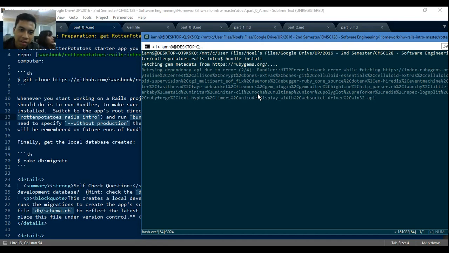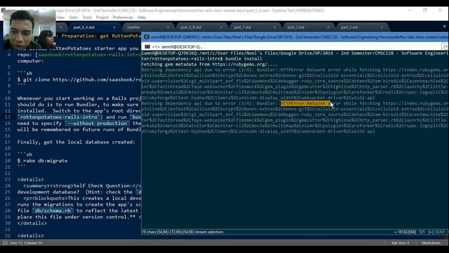There's an error here that says retrying dependency API due to error 2/4, bundler HTTP network error while fetching. What does this mean?